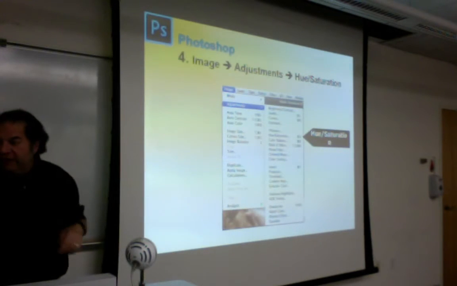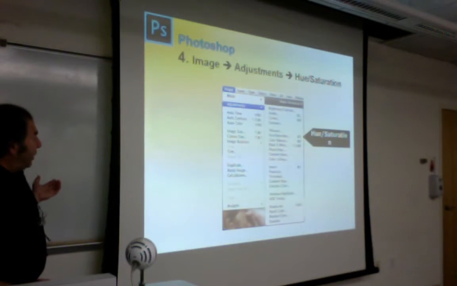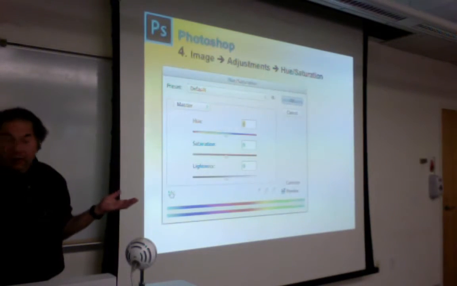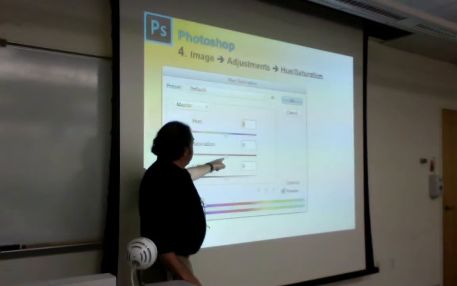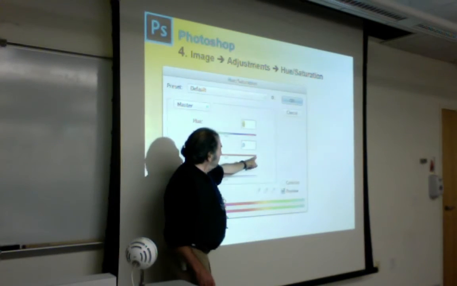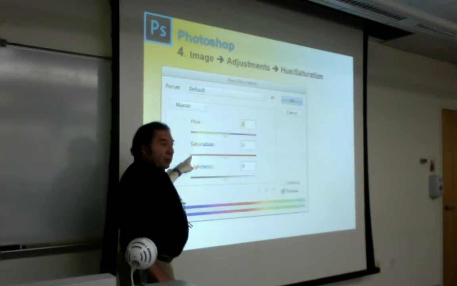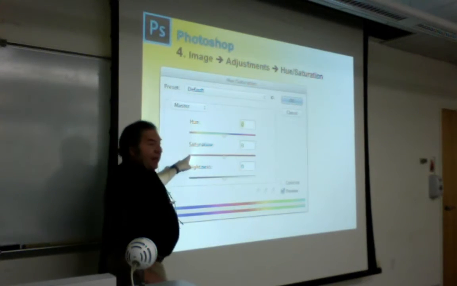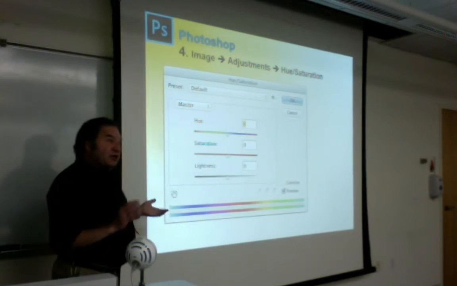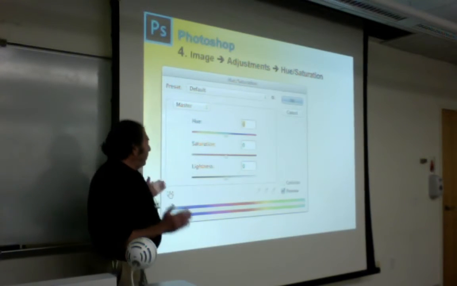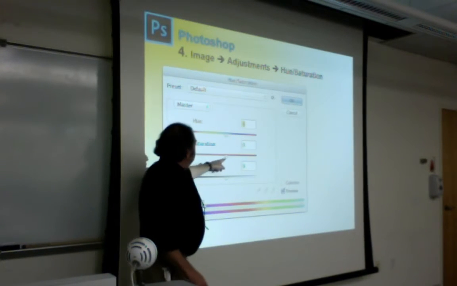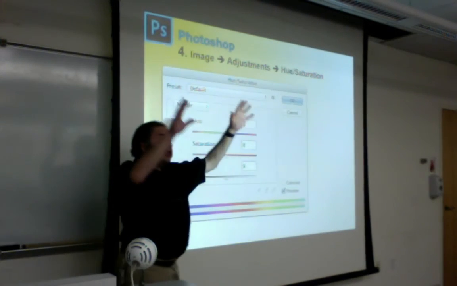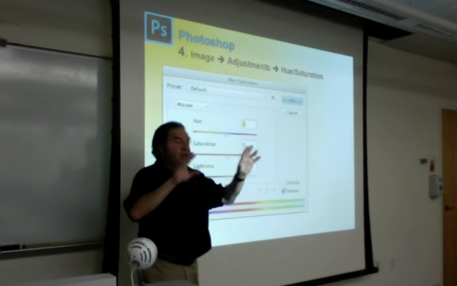All right? And then finally, there's hue saturation. And you can use hue saturation to desaturate. You come over here where it says saturation, and it even shows you that it goes from the full hue to gray. And you move this slider bar, and the thing will change, and you can decide if you like it or not. It's up to you. When you do this, you may decide you want to make it brighter. Hue will change the overall color of the image.